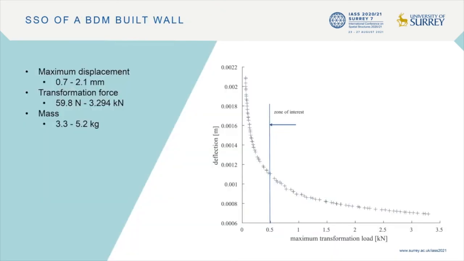When we use only the shape and sizing optimization approach, we obtain this Pareto front. In reality, there is a limit on the peak load, taken here as 0.5 kN, since an easy transformation is desired. The objective of combining this step with topology optimization is to further reduce the transformation load next to reducing the complexity, weight, and cost of the structure.